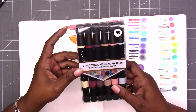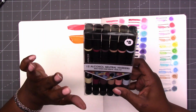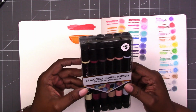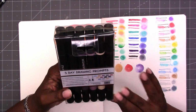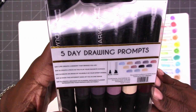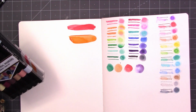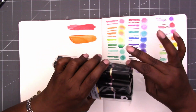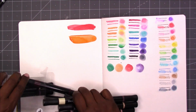Next up are these alcohol neutral markers, skin tones and grays, dual tip. There's 12 of them in here. They are $5 and the 5 drawing prompts. So I imagine they're the same brand or lack of a brand. And those are the colors. So all of these products that I have shown so far are things that I have never seen in Five Below before. This is new to me. I'm pretty sure it's new to the store.